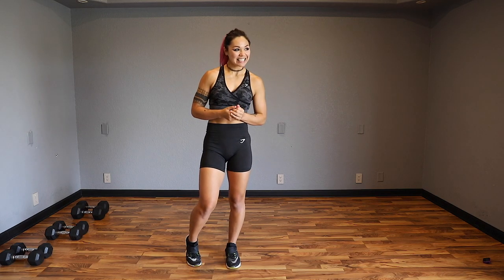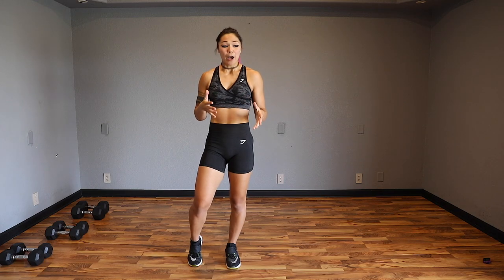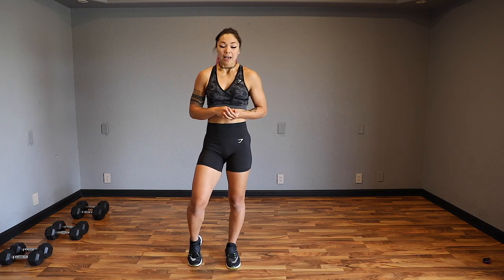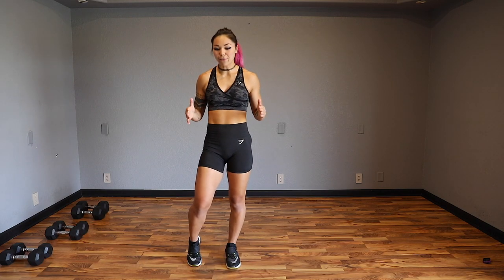And then at the start of the next minute is when we'll do the next exercise. So it's gonna start out pretty nice and easy going. And then as we go on, it's gonna get a lot more challenging. So by rounds 4 and 5, we might be dead. But who knows? Hopefully not. All right, we are gonna get warmed up. We're gonna go through the exercises then, so we're ready for the workout. And yeah, then we'll get started.